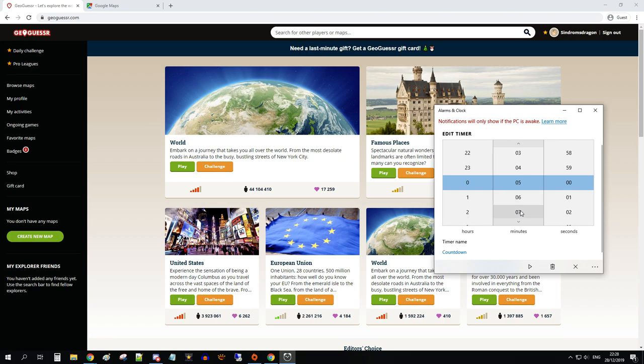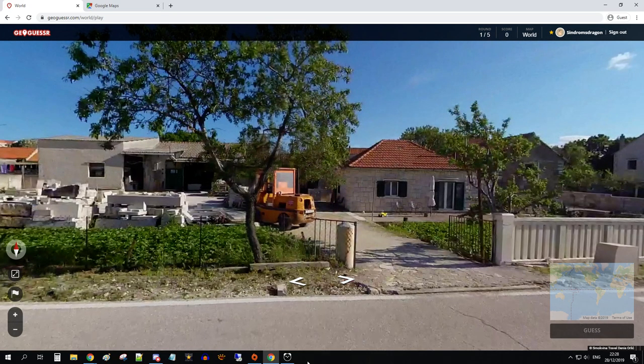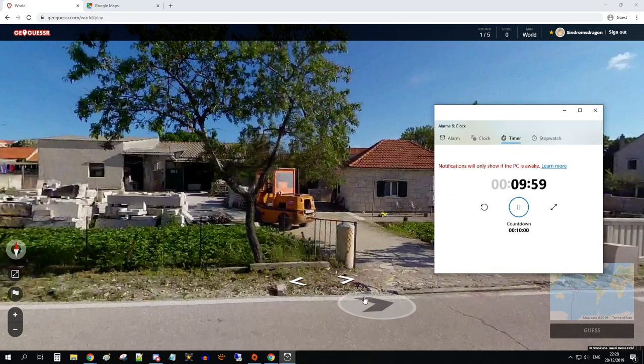This time, however, we are going to have 10 minutes per attempt, and it is, again, going to be played on the world map, and it is going to be randomized. So, with that in mind, let's start. Let's get ourselves a location, and let's start the timer.